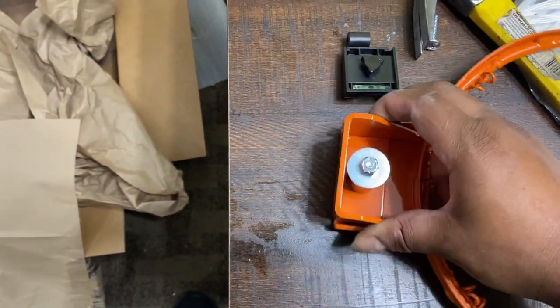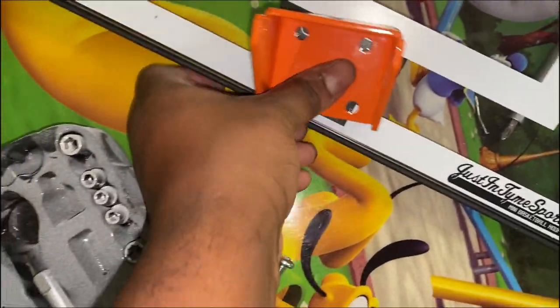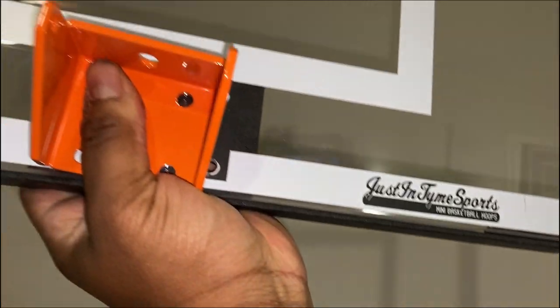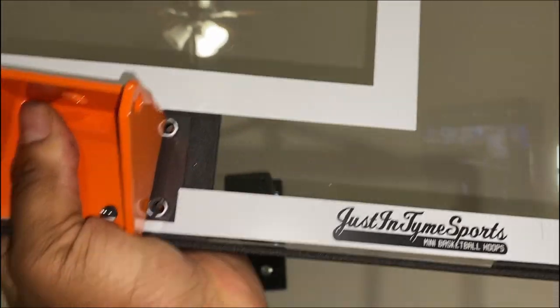See, it's stuck. So now I'm gonna show you how I'm gonna do this. Take this, come over here, pretty much line these holes up with this one. Line these holes up with this one and line it up with them two. So then you can put all four of the bolts in there easily. Just line them all up.